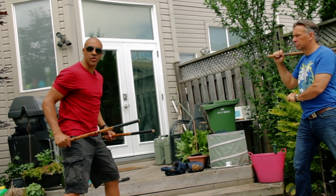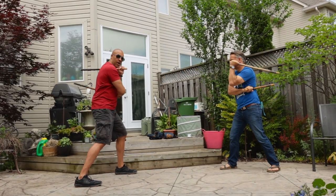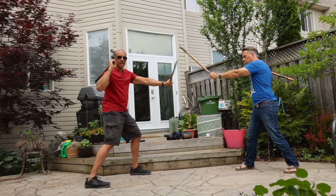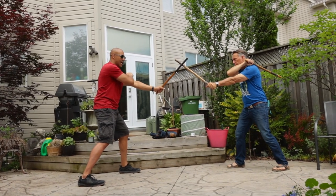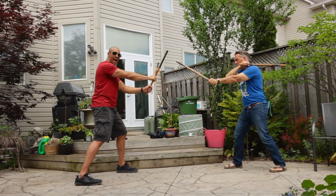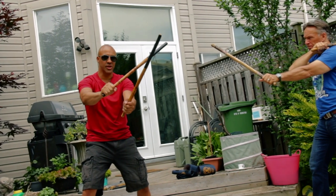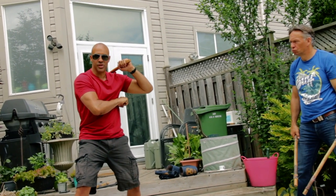Now let's add the next three strikes to get up to six. So we go: one forehand, two backhand, three backhand — chamber on the left side. Then we do the same thing on the left side: forehand, backhand, backhand — chamber on the right side, and we're back at the beginning. The tricky part for most people is that third strike transition — they worry about clashing sticks. What you're doing is after one and two, your sticks change position and transition parallel to each other as that strike comes out, then chamber under the left side.